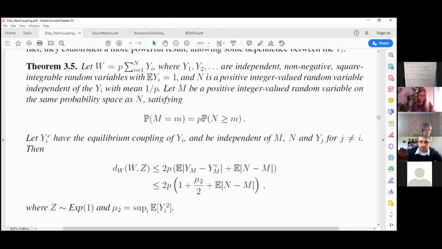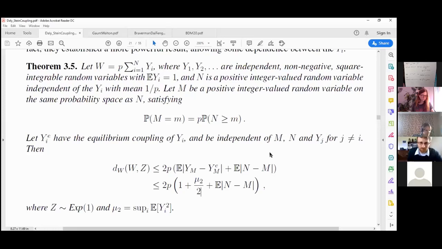And if I want to get around the problem of handling that difference, I can bound that just by this thing. That's essentially a triangle inequality bound that I'll show you in a minute, but that's nothing clever. It just lets you get away from having to couple the y's and their equilibrium transforms if you want to. It's not a particularly clever bound. So the interesting stuff is going on in the first bound there. Okay, so I'm going to show you most of the proof.